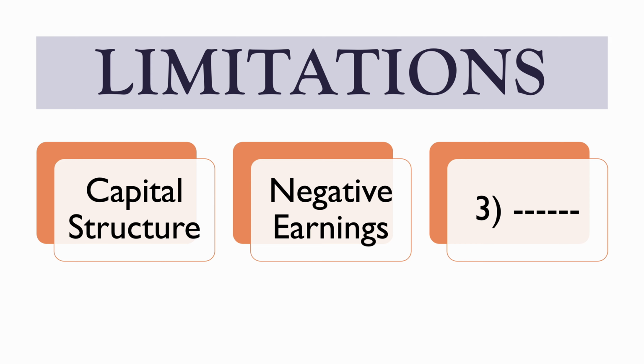Next are negative earnings. When a company reports negative earnings, the resulting valuation multiples can be misleading or difficult to interpret. This makes the enterprise value less useful for companies in financial distress, startups, or industries where losses are common, as traditional valuation multiples may not provide an accurate picture of value or performance.